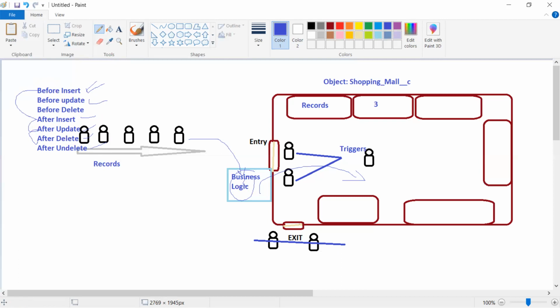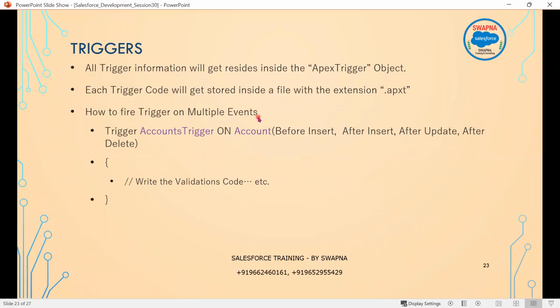That means whenever I'm implementing a trigger, I need to write logic to execute. The trigger should be executed for the before insert, for the after insert, and for the after update. It should be the same trigger; I'm not writing a different trigger. The same trigger should be executed for the after delete. Now when we have multiple trigger events, how can we do it in a single trigger? Is it possible or not? How do we fire a trigger on multiple events?